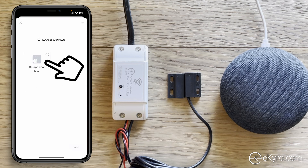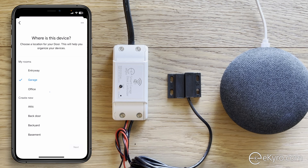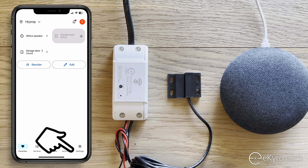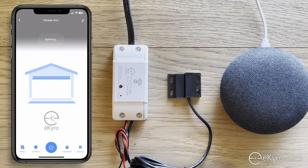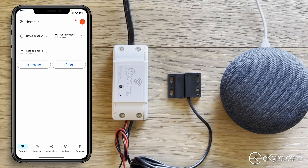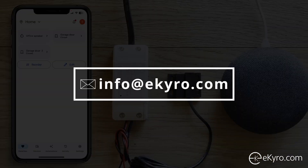Now garage door appears — select it, Next, Home, Next, and place it in the Garage. Add it to favorites as well. If your eChiro opener still isn't coming online after all these steps, head back to Smart Life, verify it's working by doing a couple of open and close cycles, then wait a minute or two and return to Google Home. In this scenario, syncing and then opening and closing in Smart Life brought the eChiro opener back online. If you're still having issues, please reach out to us at info@echiro.com.